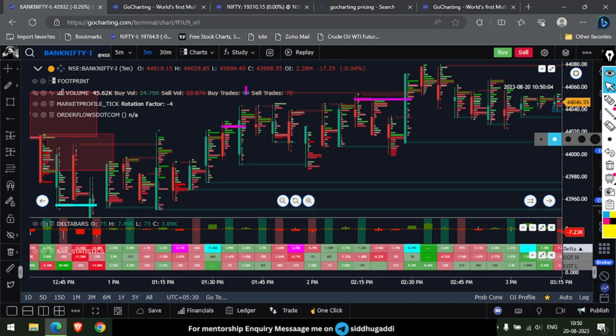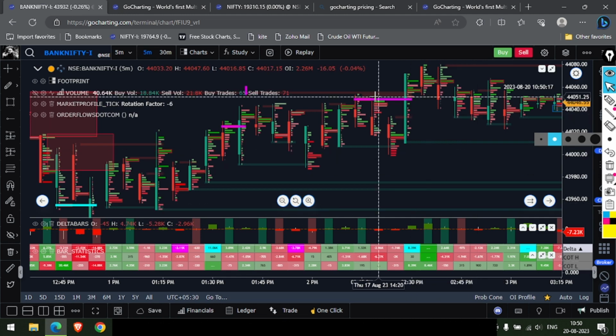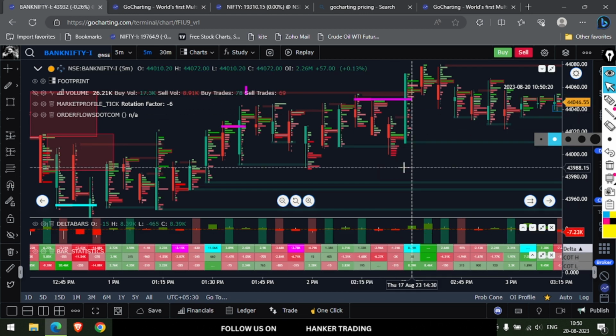And apart from that, after a long time, what I'm expecting to be improved in GoCharting is to develop their own script. I know how exactly this order flow works. Based on this data combination, each and every time it is not possible for me to look at this data. I just need to create my own signal based on my strategies.